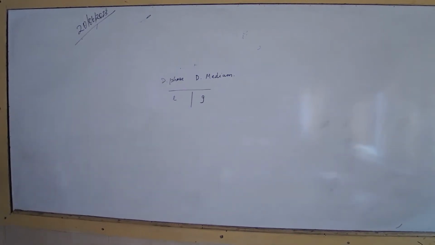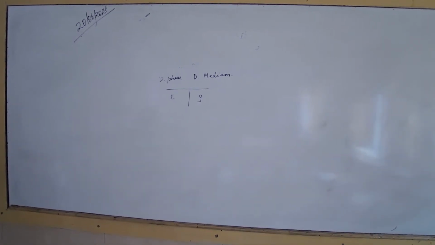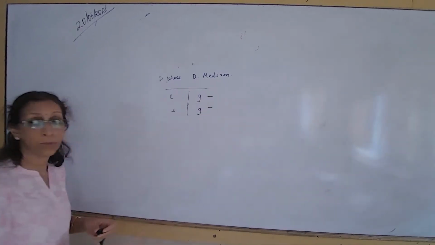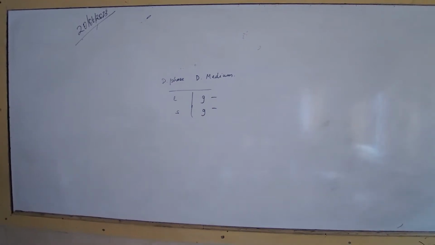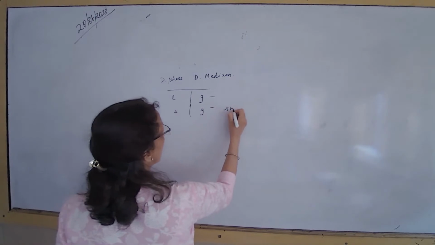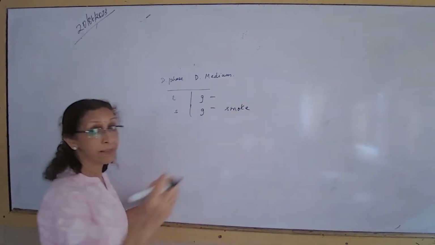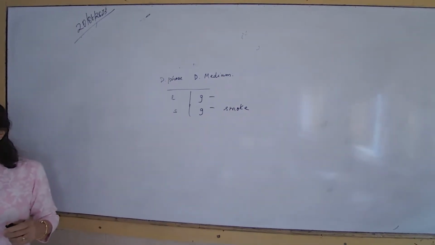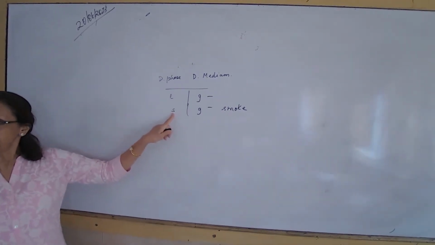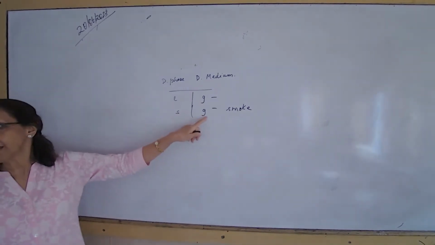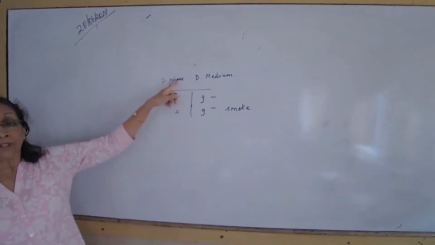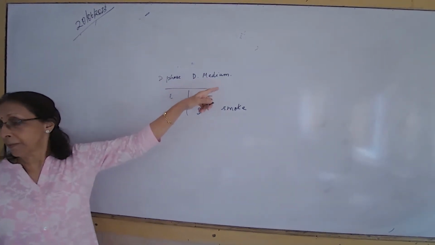Now look at the next one. It is a solid and gas. This is also an aerosol. Did you see that it is an aerosol? One of the examples we are talking about is smoke coming out from vehicles, or the smoke coming out through a chimney. Which is the solid phase here? It is the fine carbon particles present inside the gaseous medium. Did you understand? So it is a dispersed phase present in a dispersing medium.